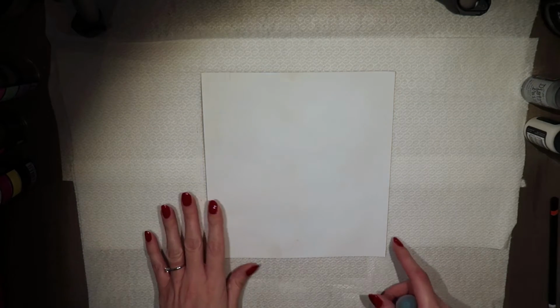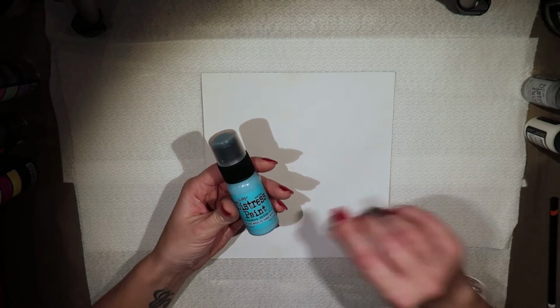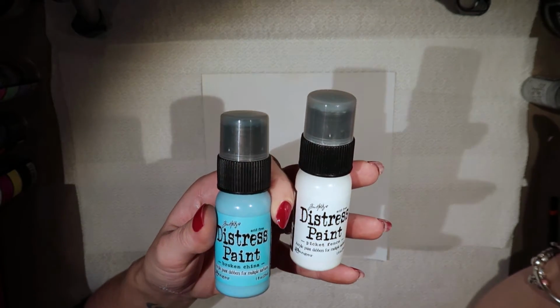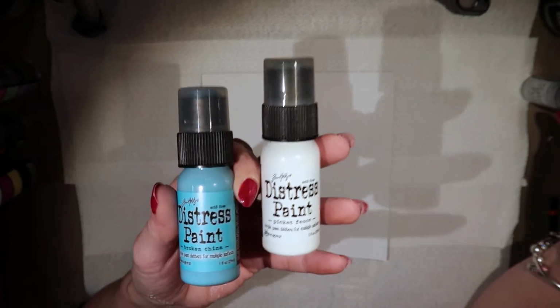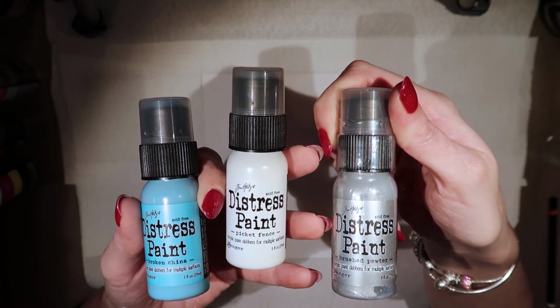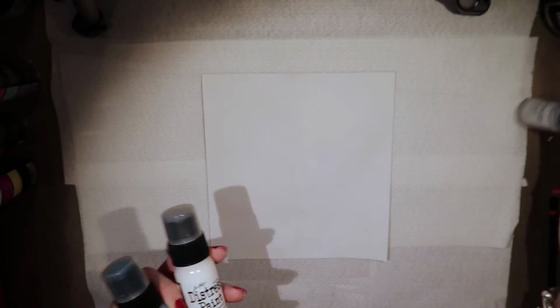So next step, now that the gesso is dry, I'm going to make a background for the scene, and I'm going to use some Tim Holtz distress paints. I'm going to start off with broken china and picket fence, and then I might also add some brushed pewter as well. So we'll see how we get on.